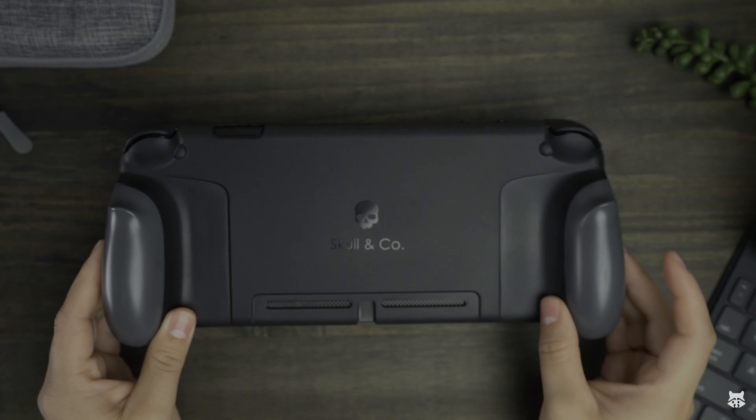First up, if you're lucky enough not to have the Joy-Con drift issue and you're just looking for a more comfortable way to play without purchasing a whole new set of controllers, I highly suggest this gaming case from Skull & Co. It's called a Grip Case. It is dockable — in quotations — because a lot of people have noticed their actual dock is a slightly different fit, so if you do have a tighter fit, I suggest taking this off if you play docked mode.